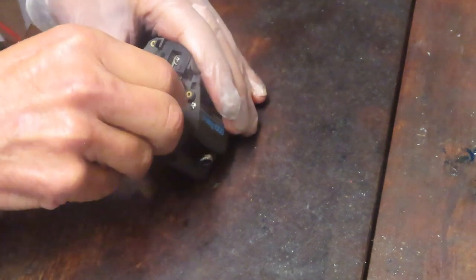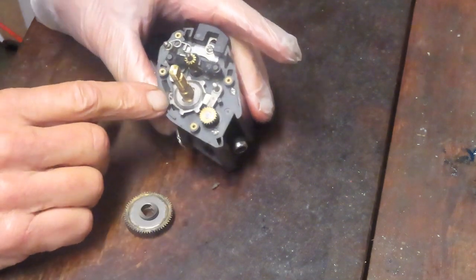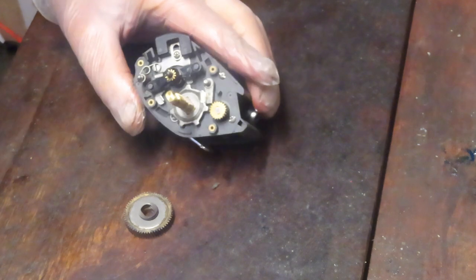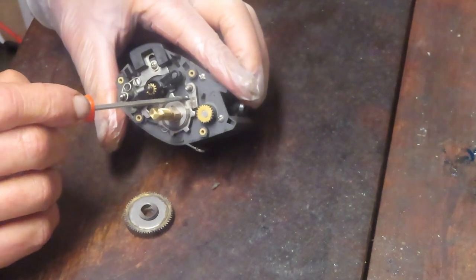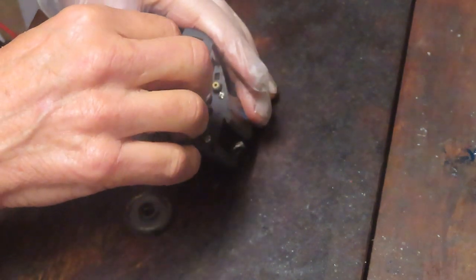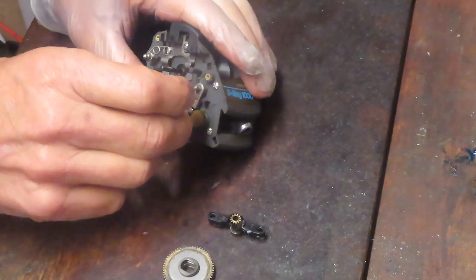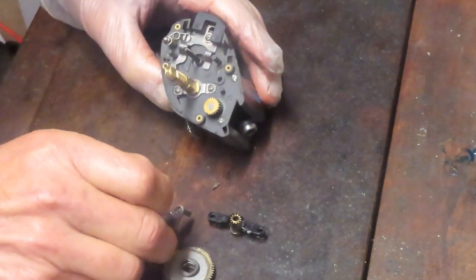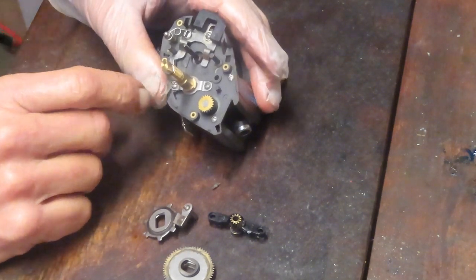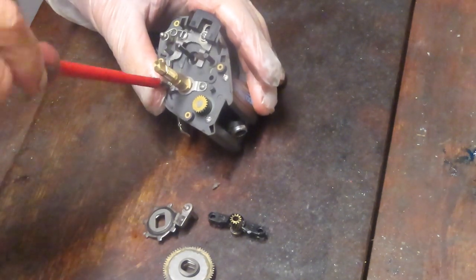Alright, I'm going to try and remove the main gear now. That came off relatively easy. This one has a click ratchet feature for a kind of a traditional forked anti-reverse dog. I'm going to remove the yoke and the pinion gear. Those are going to just lay on the table for a moment. Then I'm going to remove the click ratchet. And I have two screws here, so that usually means that there's a bearing underneath there.